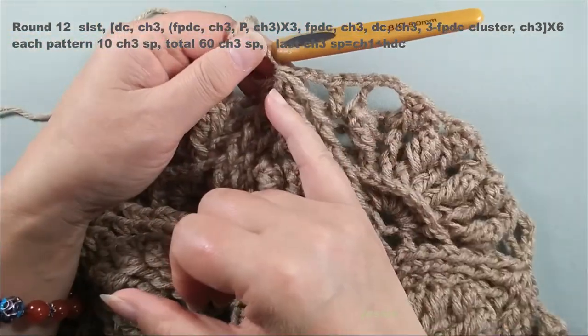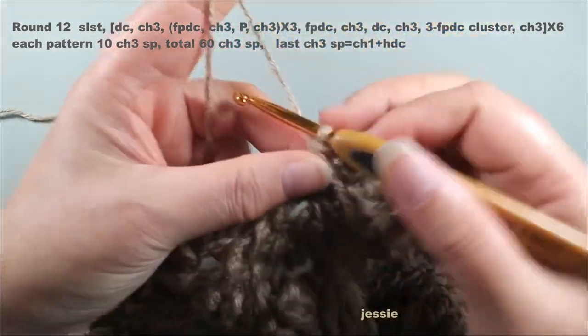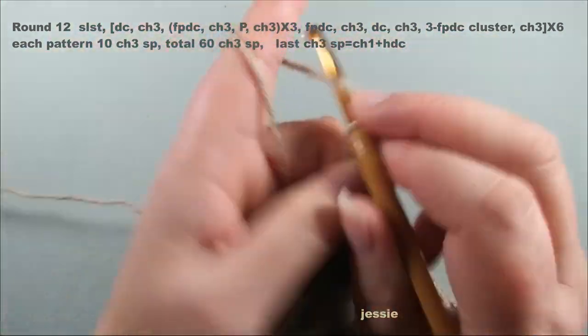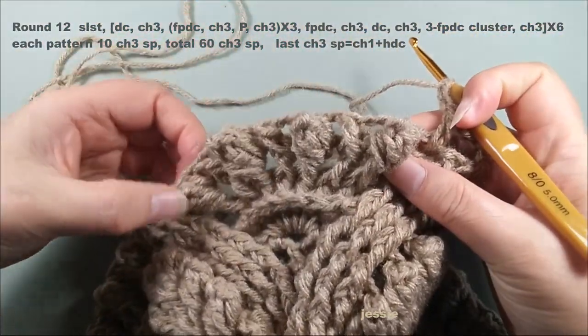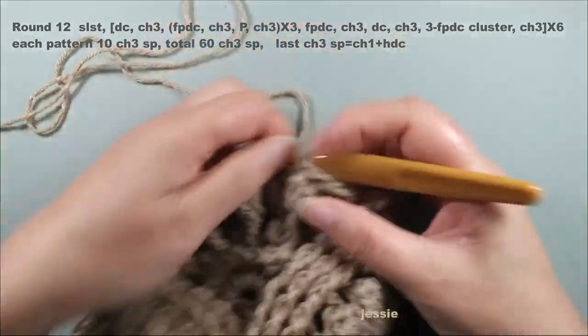So this cluster, each side, make sure here we should have 1 double crochet. Finish cluster, chain 3. This chain 3 space, make 1 double crochet. Chain 3, then you repeat. We use purl count post to do front post double crochet. Front post double crochet post, we make purl count.